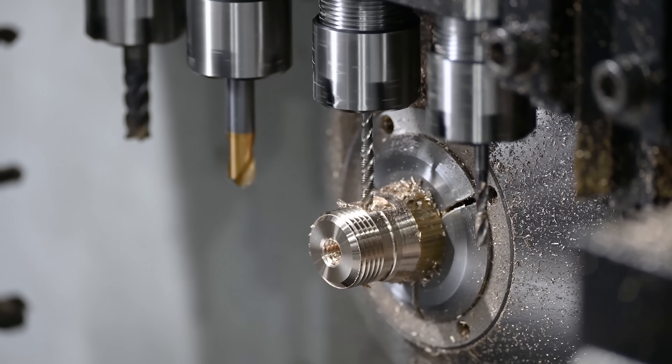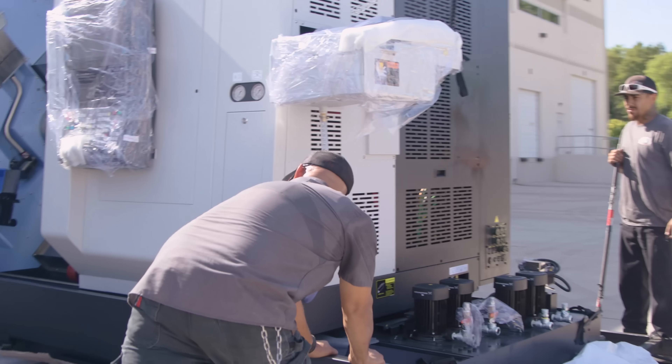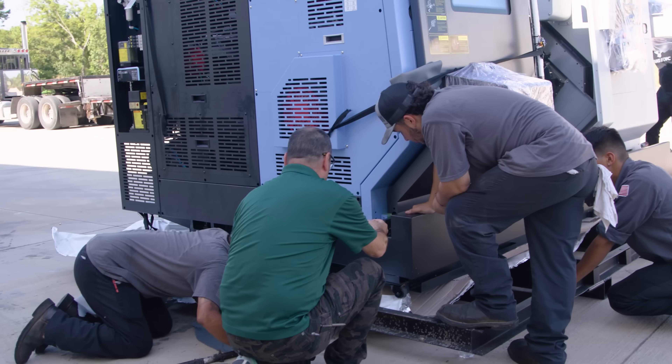We're also bringing in Swiss machining — it just takes that whole idea of automation, coming in with a million tools at the same time to get parts done crazy efficiently. This machine with dual turrets, milling and drilling on both, allows you to make complex, bigger parts super fast. Parts come off complete, non-stop automation — truly educating the world on the technology so you can compete and make money in this trade.